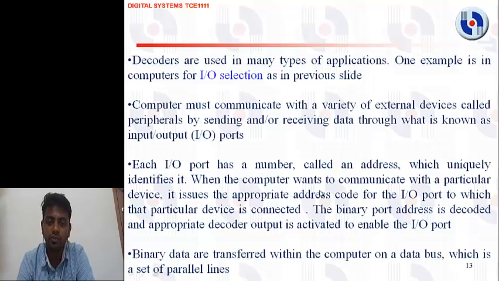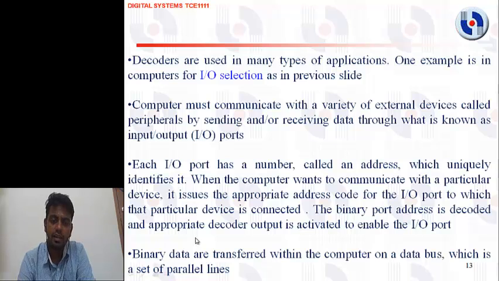When the computer wants to communicate with a particular device, it issues the appropriate address code for the input-output port to which the particular device is connected. The binary port's address is decoded and the appropriate decoder output is activated to enable the input-output port.